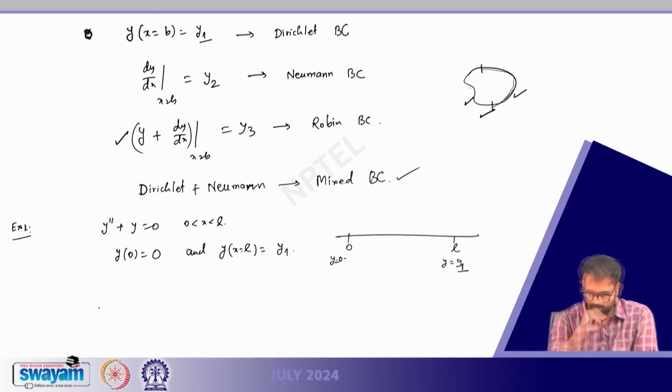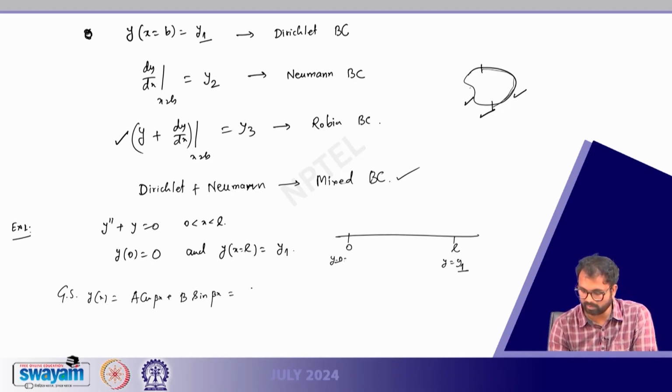When you solve it, from here I can write down the auxiliary equation, which will be m square plus 1, therefore the roots will be plus minus i, and the general solution can be written as y of x equals a cos beta x plus b sin beta x, where beta is basically 1. So, I will have a cos x plus b sin x, right. Now, a and b are two arbitrary constants.